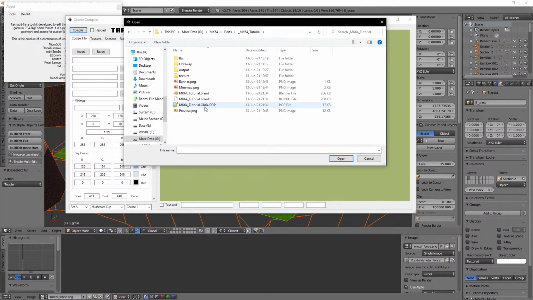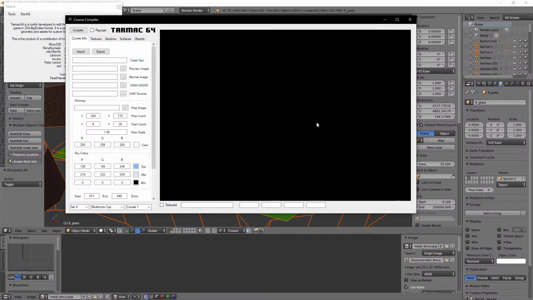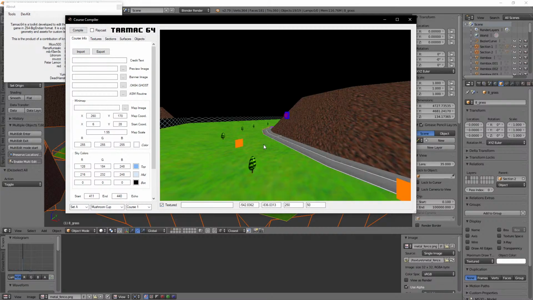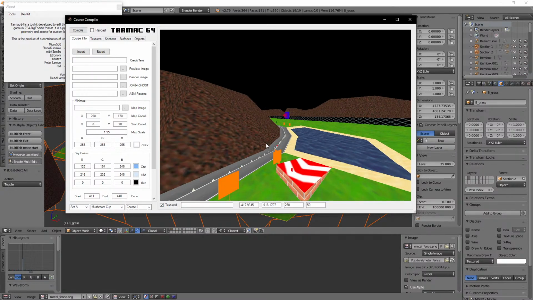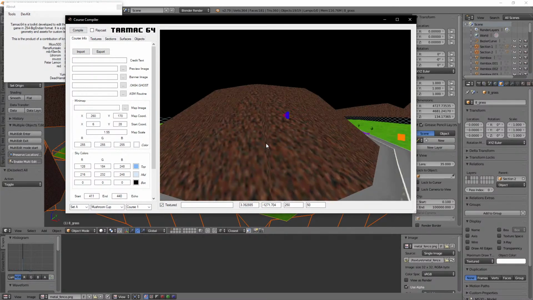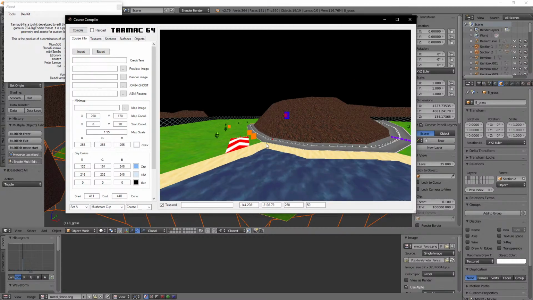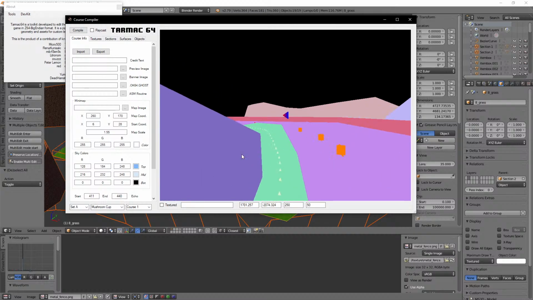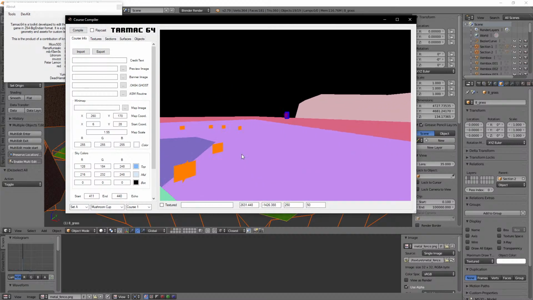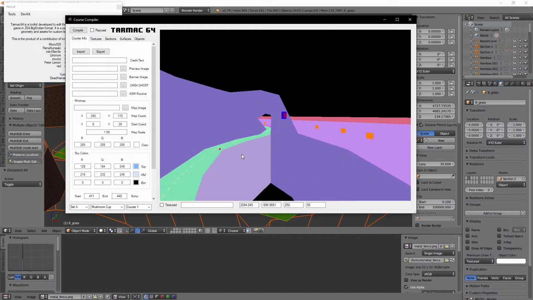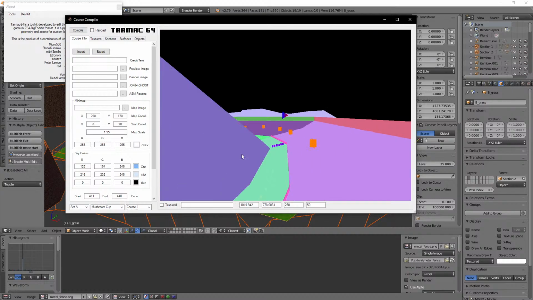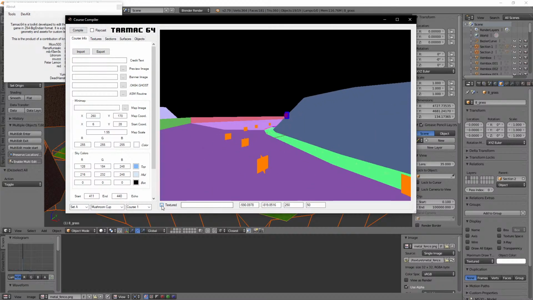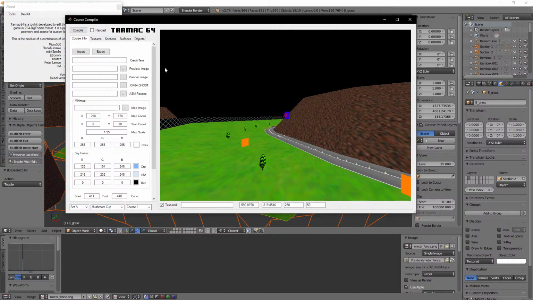Now we're going to select the pop file we have created earlier, and now it's time to see if everything looks good. Huh. Not too bad, right? Okay, this is really laggy on textured view. But everything is here, the path looks good. Alright. Cool. Okay, let's go over this real quick.